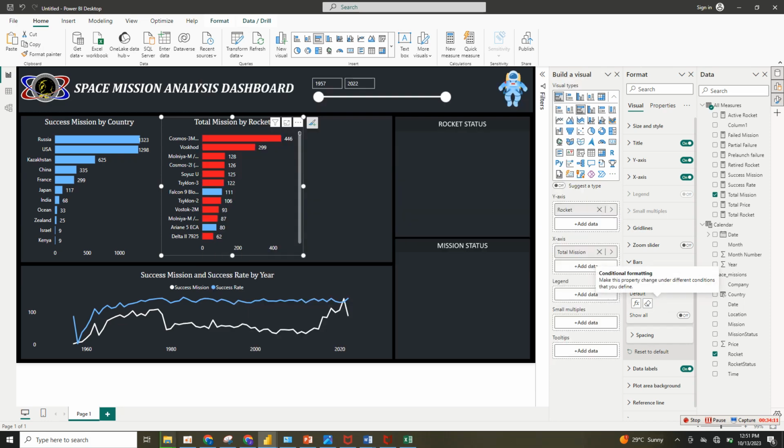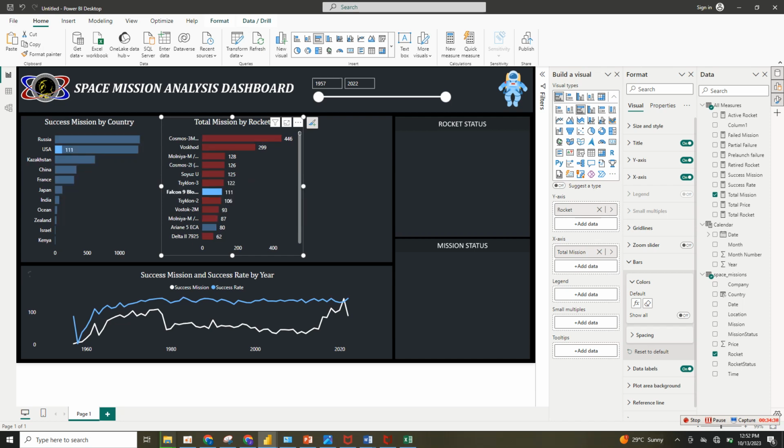So you can see now that the first 6 rockets that have been used for space missions are not active, they are retired. And this particular one, Cosmos 3M, has been retired.